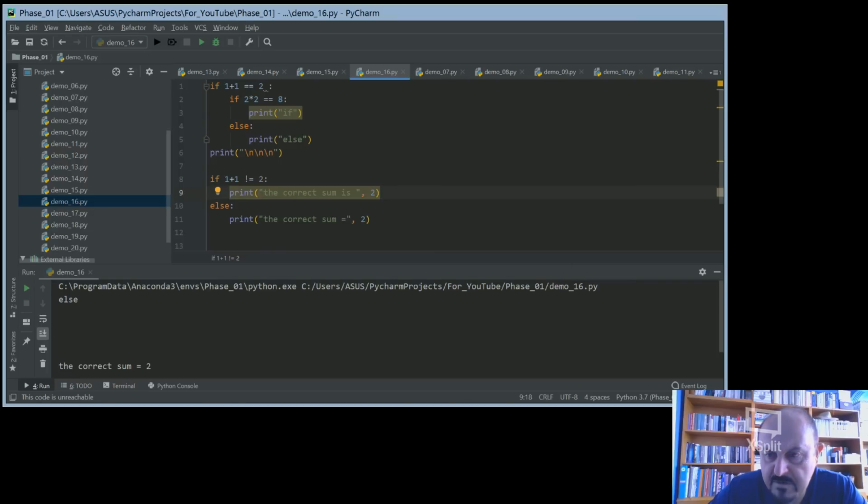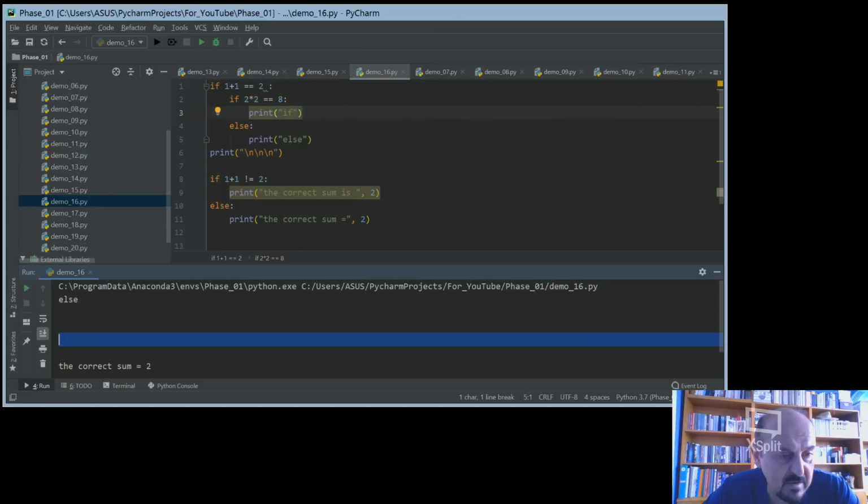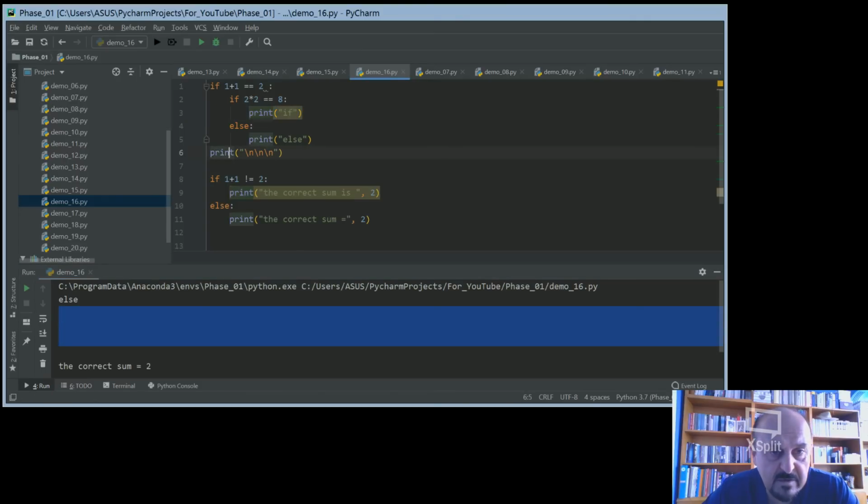Demo 16, yes, our output starts here: else. Just as the program gives us this hint, the if string is not printed, but instead of this, else is printed, because this not true branch is not to be executed, and else is executed, and 3 empty lines are indicated by this command.